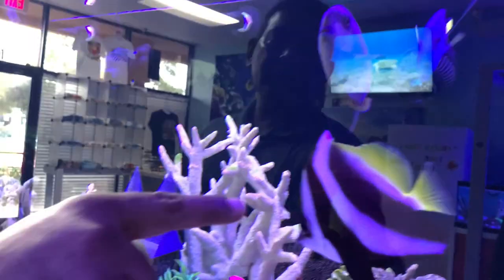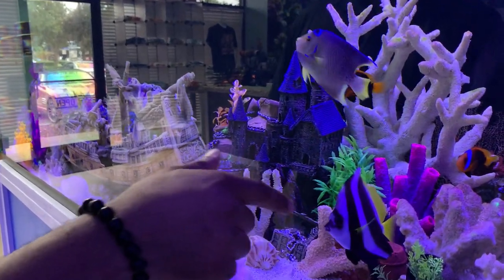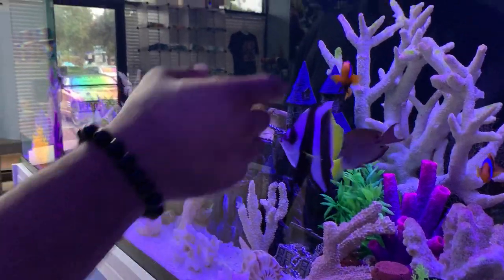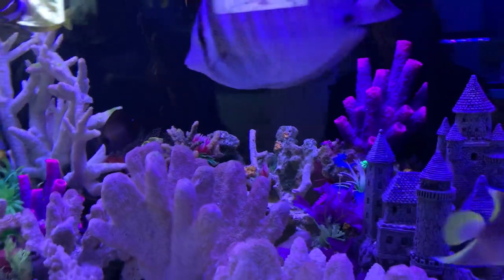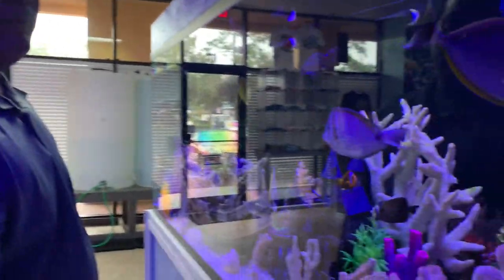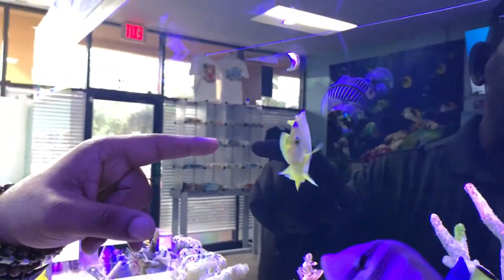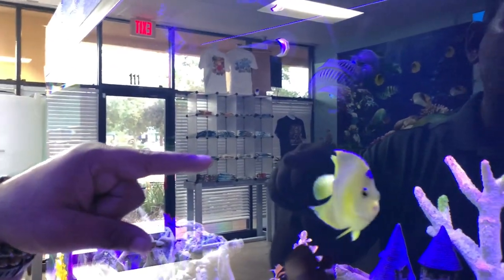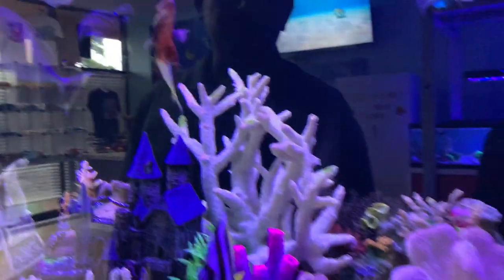This one is called a heniacus — he normally has a long banner on the back. These are ones I raised, and a couple years back he got sick. I was able to save him but the banner fell off and didn't grow back. This one here is called a blue angel. From birth until adult he stays that color and just gets larger — the colors get embedded into the scales itself. The queen angel starts off with blue and yellow as a baby, then goes all yellow like this during the color change, and later will turn into more coloration just like the blue angel.